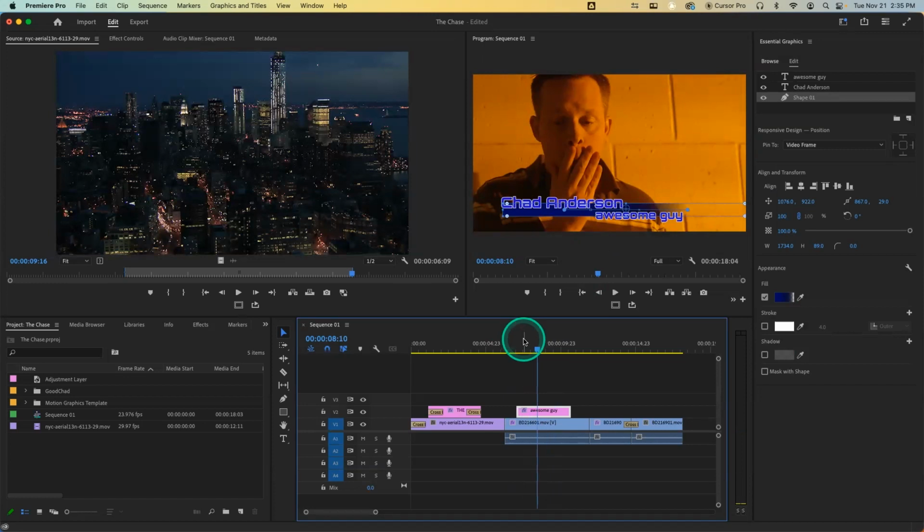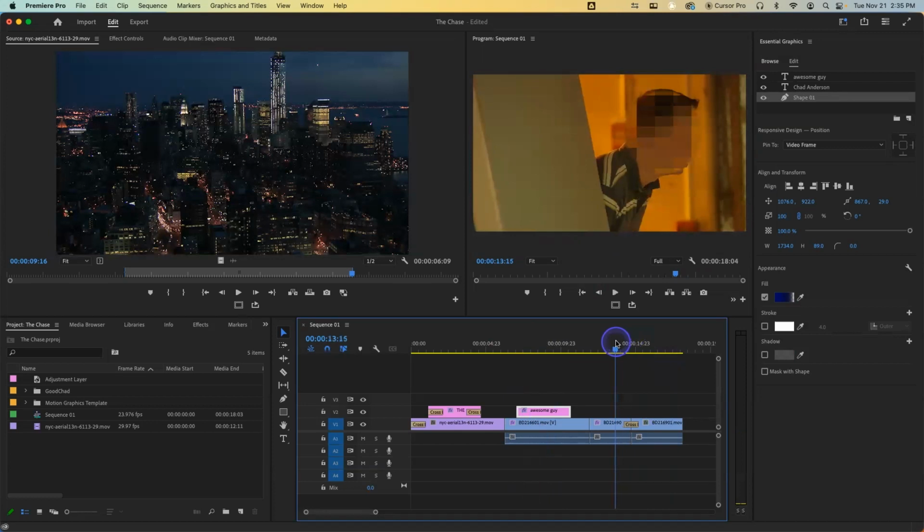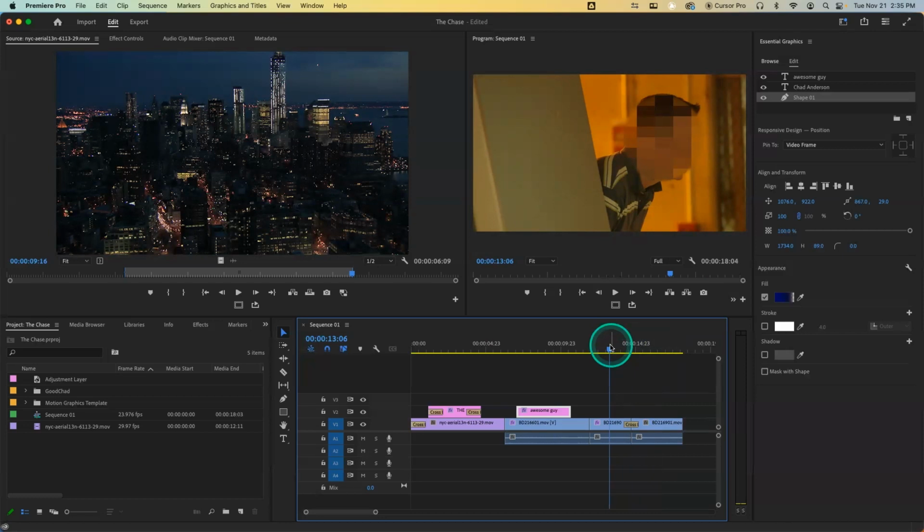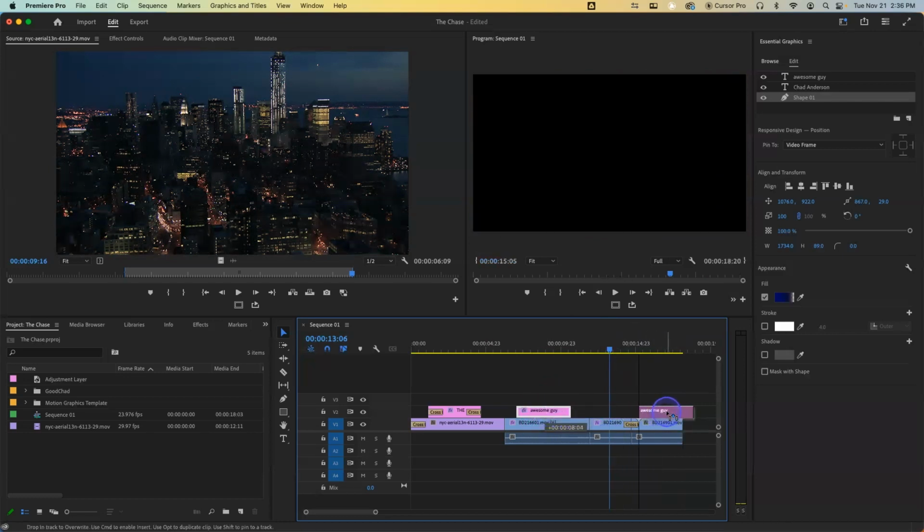Now, one of the nice things that I really like is in this scene over here, I think, you have another angle of Chad Anderson, and this one has a blur over it from before, and so we can't really see who this person is. If you want to duplicate your text, and make different copies, say, for example, you have a lower third, and you want to have that lower third exist in several different places, right? That would make sense. You can go here and grab this, and holding the Option key on a Mac or the Alt key on a PC, you can drag, and you can make another copy of this.